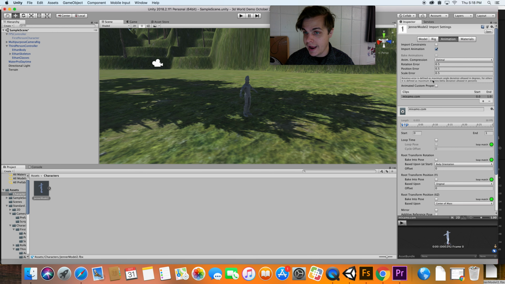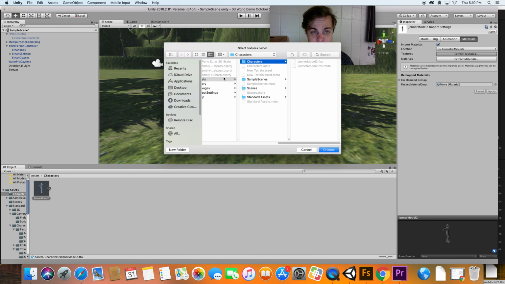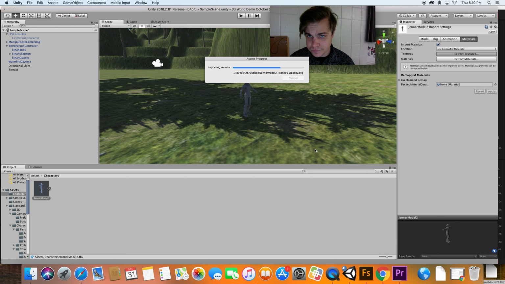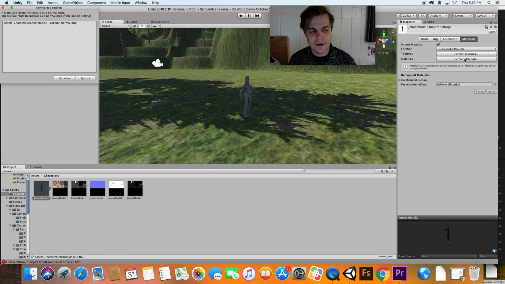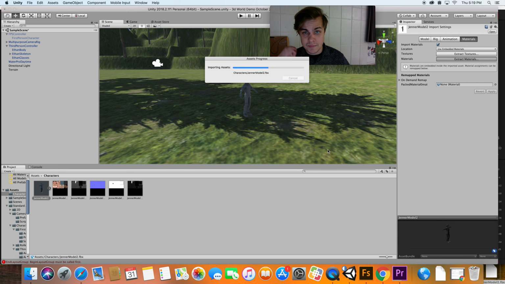For animation, I see that it's going to import animations from Mixamo.com. Bless that I had to do. Awesome. Then in materials, this is where I want to make sure that I extract both the textures and the material file from the FBX. If I just hit extract textures right here, it found this automatically, but I want to find where the FBX file is in the folder. Just hit choose, and it'll do it automatically. I want to do the same thing for the materials. I should see that prefab down there. Yep, he got textured. I can ignore the missing one for now, but I want to go ahead and extract materials. Same game.